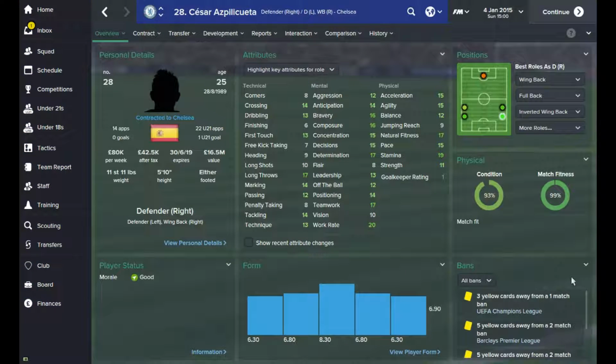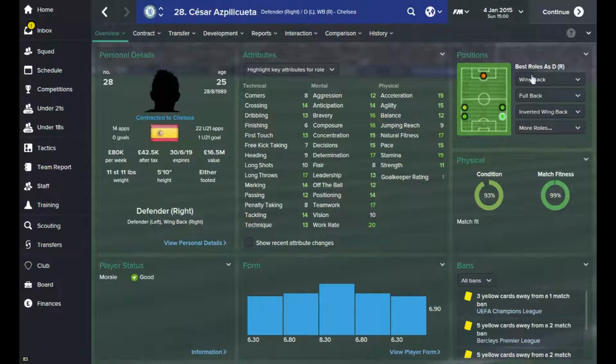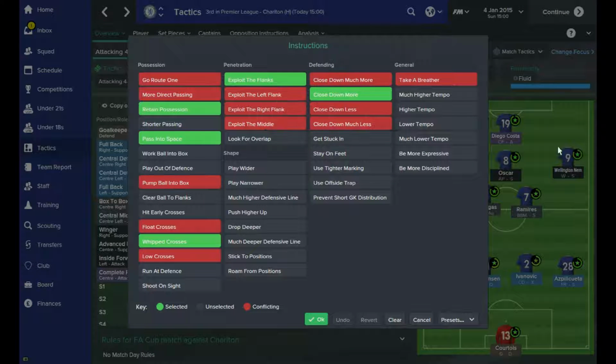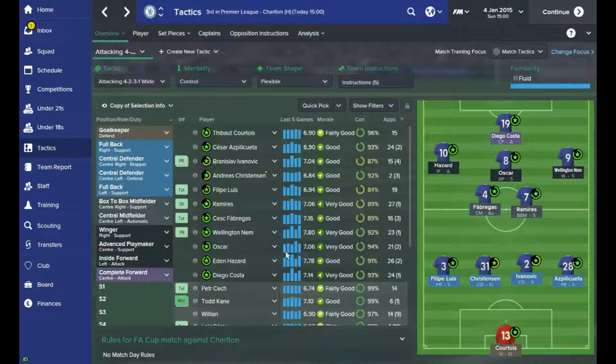But if you can think of a way of getting your fullbacks forward as much as possible, giving them the best role, like a complete wing back or something of this nature, then you're going to see a lot more assists from your fullbacks. As well, think about giving team instructions to suit the players you've got in your team. Like I said, whipping the crosses in for a Diego Costa, or crossing the ball low if you've got a fast striker. These are some things you can do to increase the amount of assists that your fullbacks and other players are getting. So, I hope I've given you guys some things to think about here.